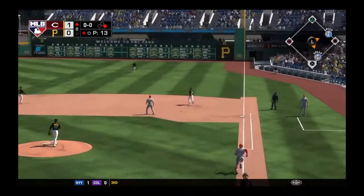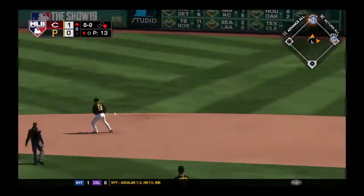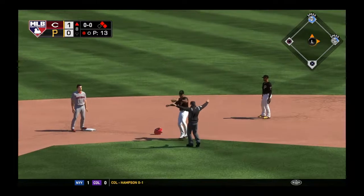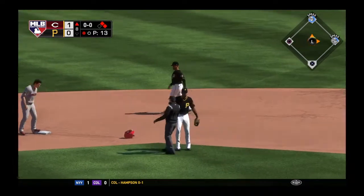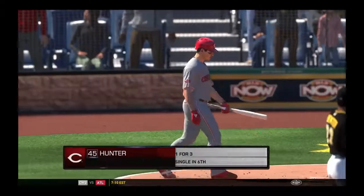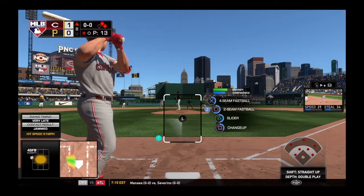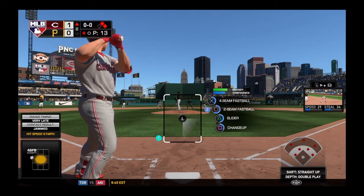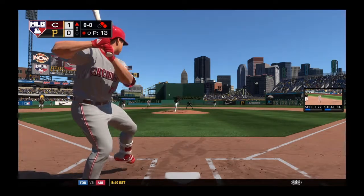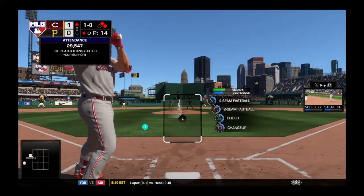And he gets him to pop it up on the right side of the infield. He lays out for it, but he can't pull it in. Well, that's what's so disappointing as a pitcher, Dero. You make a really good pitch, and yet this guy's so big and so strong, he's able to muscle it into right field for a base hit. Yeah, you hand your batting gloves to the first base coach right there, and you thank your lucky stars. That's a nice AB. Ball 1 to start the at-bat.